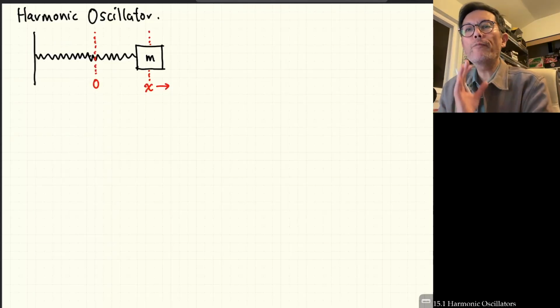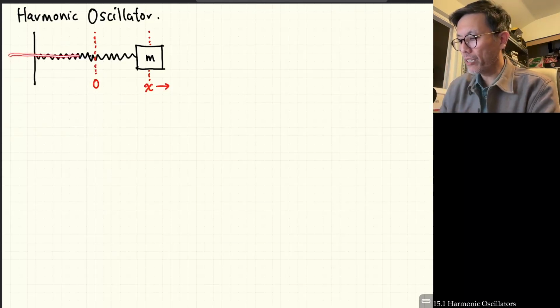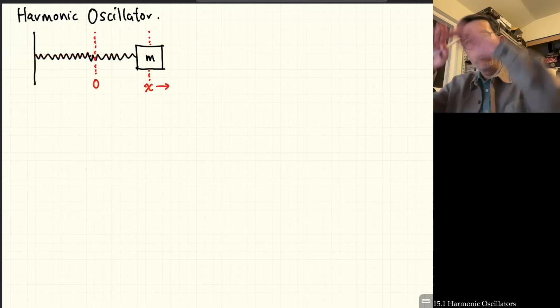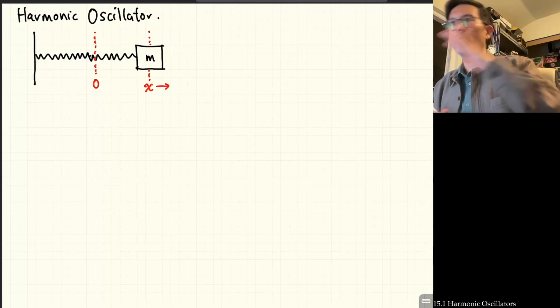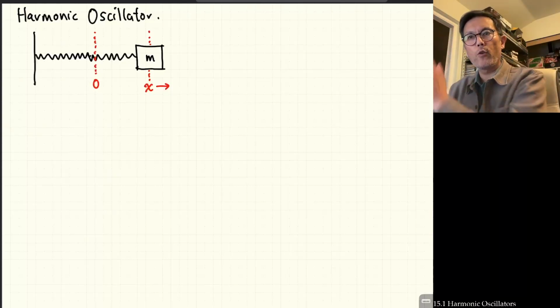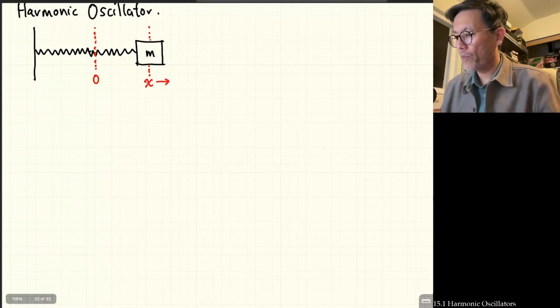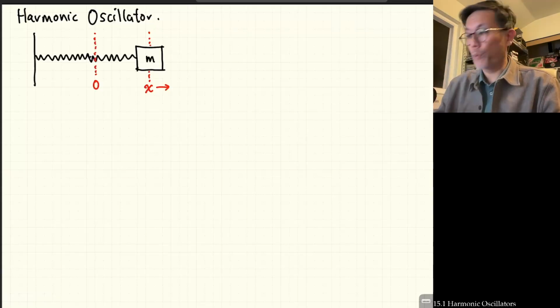Then what forces are we going to consider in this system here? Well, first thing I want to note, we're only going to be considering the motion of this object along this one-dimensional axis that I've got pictured here. Only in the horizontal direction, according to this picture. So we're not thinking about any vertical forces or anything like that. Now, what forces are we going to allow ourselves to consider? One force that is incredibly important is called the spring force.